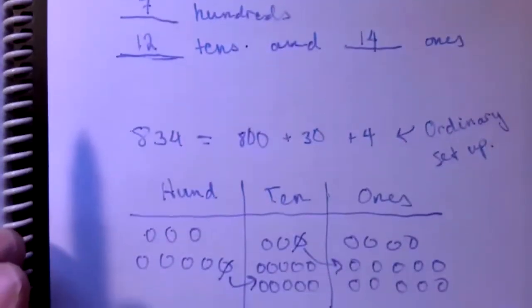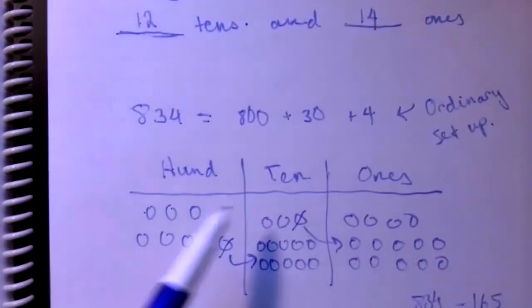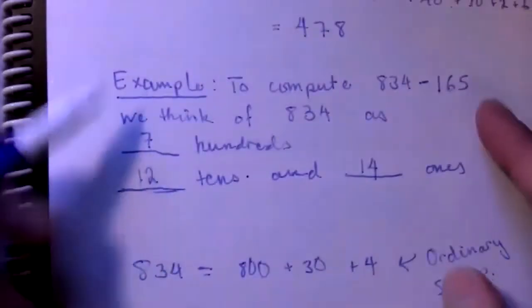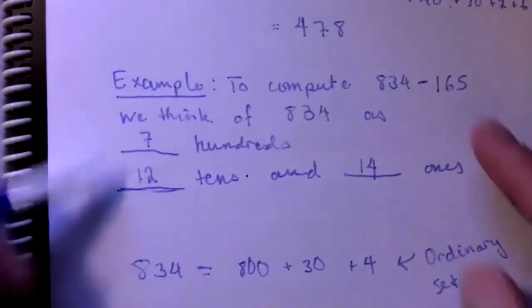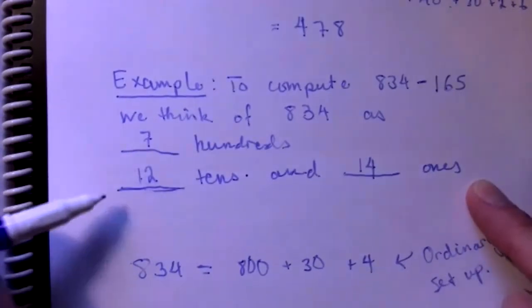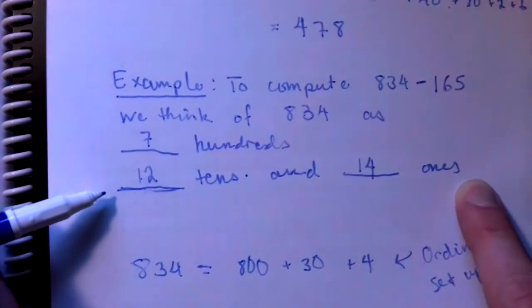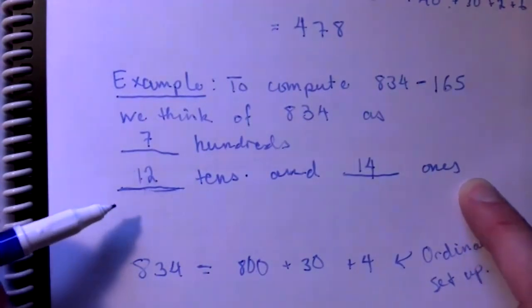Okay? And remember, this is the exact thing that we were doing in the chip model, which is the exact thing that we do in the algorithm. So you might say, well, this is kind of a silly thing to do, but this is exactly what we do in the chip model and in the algorithm. We might not say it explicitly, but it's in the background.